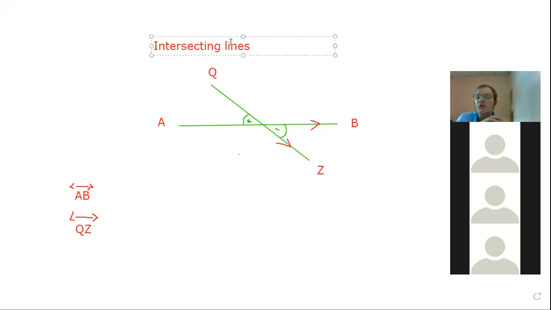We can write the name of a line, but what if the question asks, what is the name of the intersecting line? Or what is the parallel opposite to AB, for example? So then we have to know the words. So this is just a quick introduction to parallel lines. We will look into studying the words more, and I will always use the words. And when I use them, always repeat them to yourself. If you don't want to say them in class, I know they are not the easiest words to pronounce, but we can all use the practice.